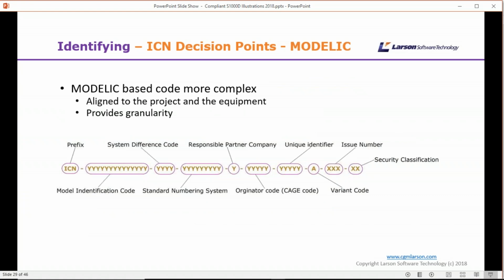The ICN that's based on the model identification code is very similar to the data module code, and probably would make more sense because then you can keep a similar coding structure for your graphic objects as you do for your data modules. A lot of this would be replicated in relationship with the associated data module. So the prefix is also always ICN, that's the way you identify it, and then you use the same model identification code as your data module, and so on. So there'll be a lot of replication here, so it should be quite easy to code your ICNs. The main body of work, if you're on a new project, is actually coding your data modules themselves, which should then flow down to your graphics.